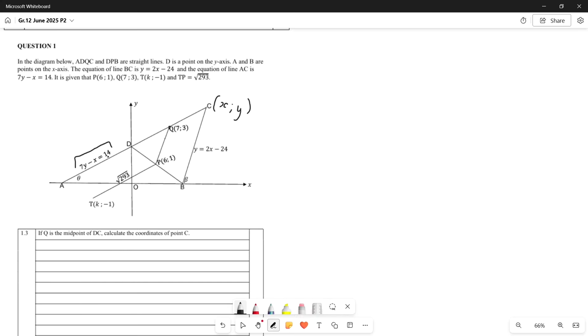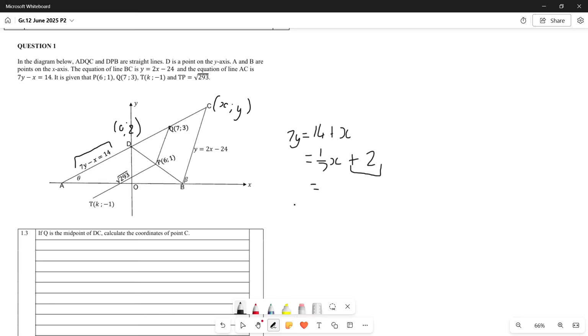Because if we rearrange this in standard form, we have 7y equals 14 plus x. I'm just going to divide it, so I'm going to go 1 over 7 x. I moved the x here, and then I divided by 7, plus 14 divided by 7 is 2 over there. And this is the y-intercept. The x value is 0, but now we know due to this y-intercept that our y value is 2. So we have (0, 2) here, and then we need x and y. Then we just have to work with our midpoint formula backwards.